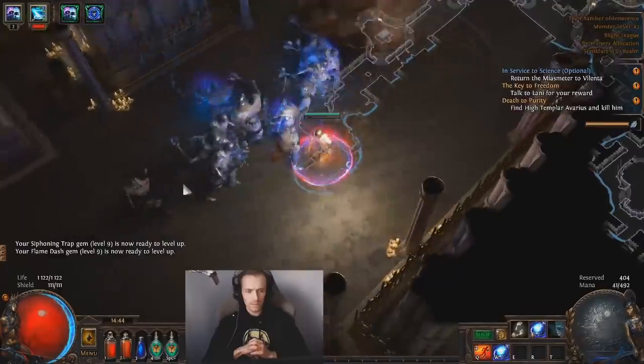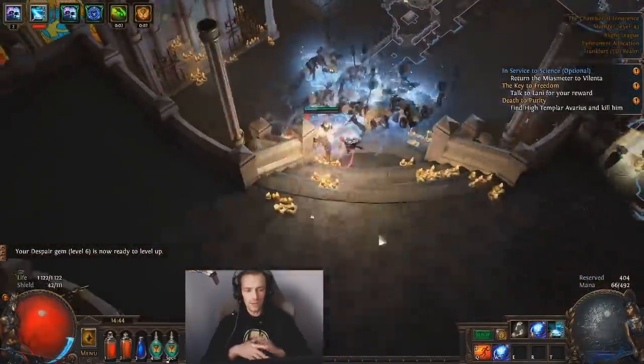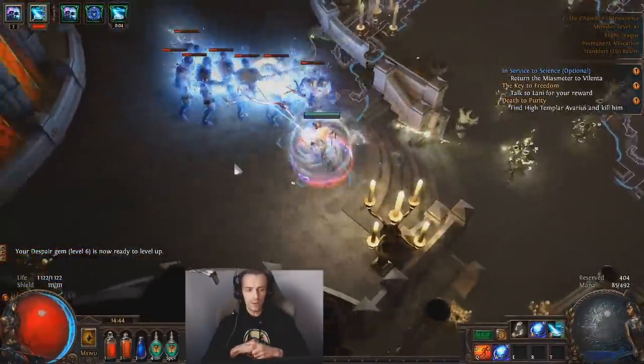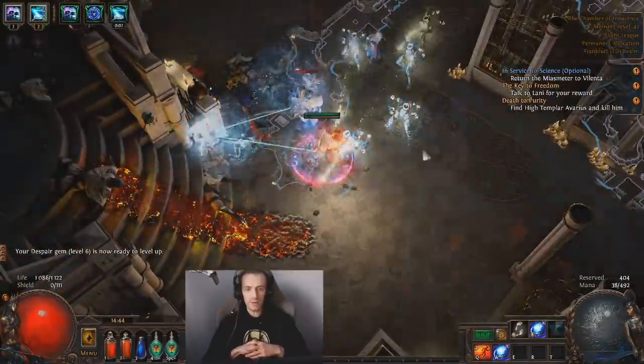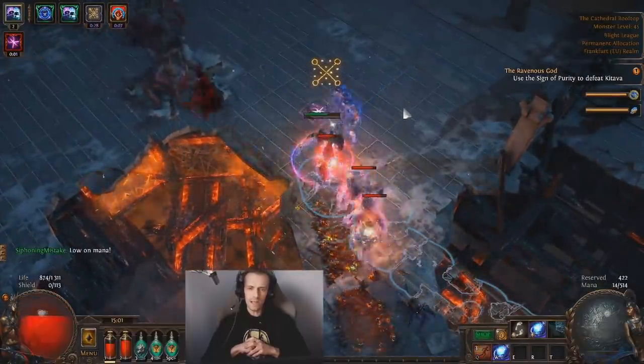And I did exclusively use Siphoning Trap. I did not use any other skills to do the damage. I did use multiple things to boost the damage, but the main thing that was doing the damage was Siphoning Trap. And right from the start, it didn't feel that bad actually.